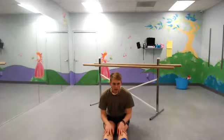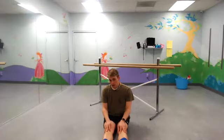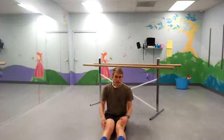We are in our left split, we're pointing that front toe, keeping those hips nice and square. If you are not flat, don't put your knee down, keep that back leg nice and straight. Don't turn those legs in like this. We can't see. Make sure they're nice and turned out in our split. Hips are square, sitting up tall. If you're flat, arms come up.